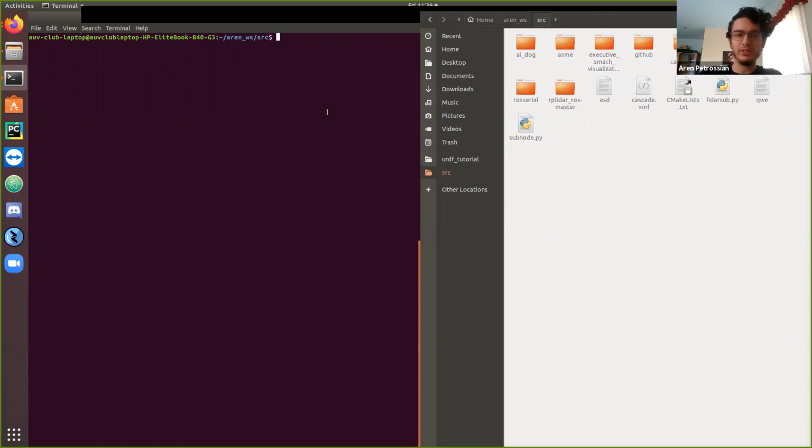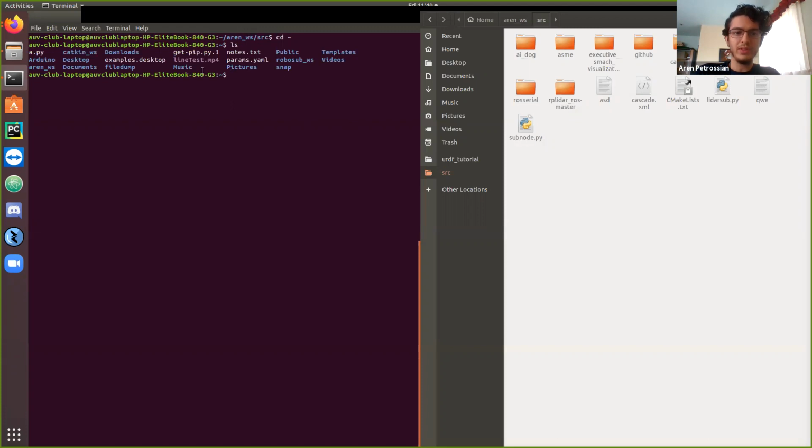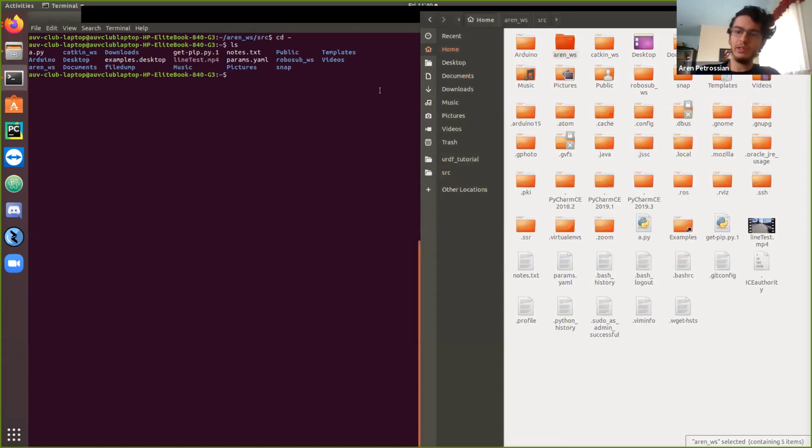One thing I was going to show was, this squiggly sign isn't actually the end of your folders basically. What we're on is the AUV Club laptop, one of RoboSub's laptops. If I change directory and go over to the squiggly, this is like my home page. But there are actually pages before your home page that you're not really supposed to go to, but you can go to. So if I do PWD, this is print working directory, and it basically gives you the absolute path of folders of where you are.